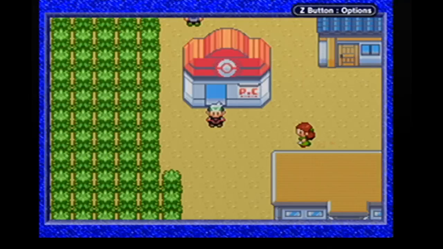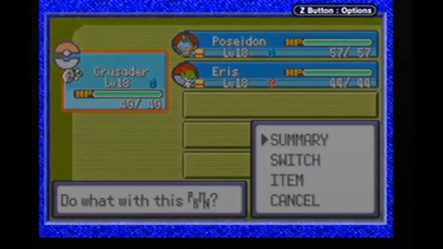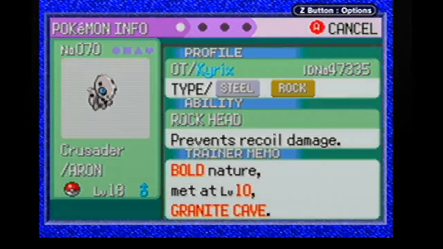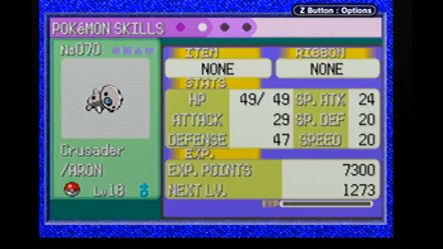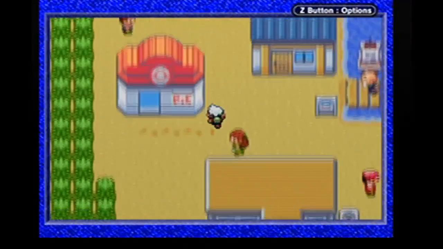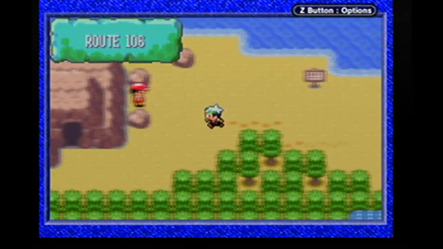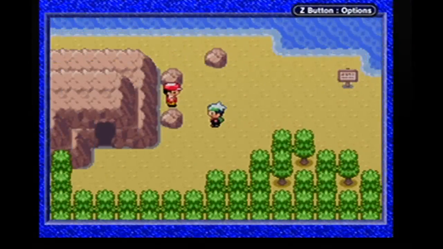Now, I've done a little grinding since last time to get my newest member, Crusader, up to speed, from level 10 to level 18. He has dropped Tackle and Harden, and picked up Metal Claw and Iron Defense. In addition, I also accidentally fought this trainer up here, who was sitting somewhere next to the cave. I came out, went up a little too far, and, well, there he was.